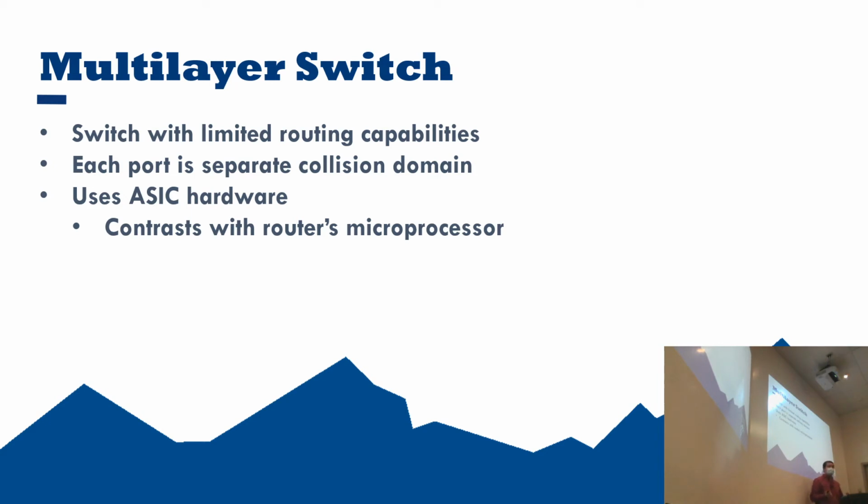But a router, obviously, is going to be doing a lot more tasks. It's going to need a lot more flexibility associated with it. So that's why it's going to use a microprocessor of some sort. There's just a ton of different ones, a lot of proprietary ones as well in this space. So keep that in mind.